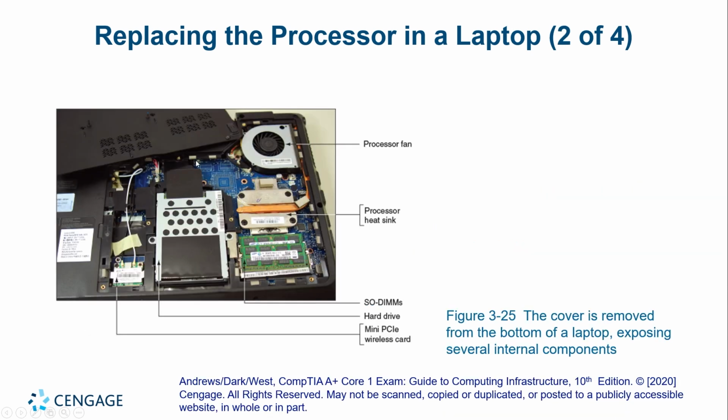So here's the case. It's been taken apart. There's the processor fan. You'll notice the cooler looks very different. There's the heat sink, and basically what happens is this cooler brings in air from the vent, spins it around, and blows it over this heat sink. So this piece of copper here, this copper bar, is the heat sink, and then the chip is actually underneath this heat cooler here.